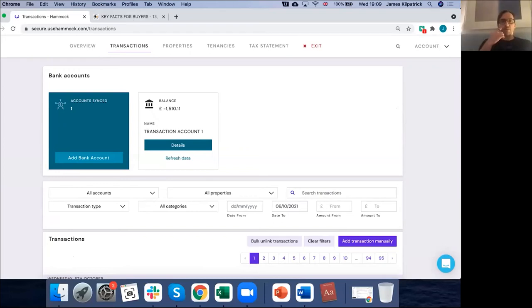The great advantage with that is that our notifications, because they come off the Hammock app, come with all the information about the property and the tenant, if relevant. So you don't just get notifications about money in, money out, or something that you need to remember. You get everything linked: this tenant has paid you this amount for this property, and their arrears balance is 0, or their arrears balance is different than 0, and you've got something to do here. So you are really prompted to act when it's necessary. That's a big advantage of having it on your phone.